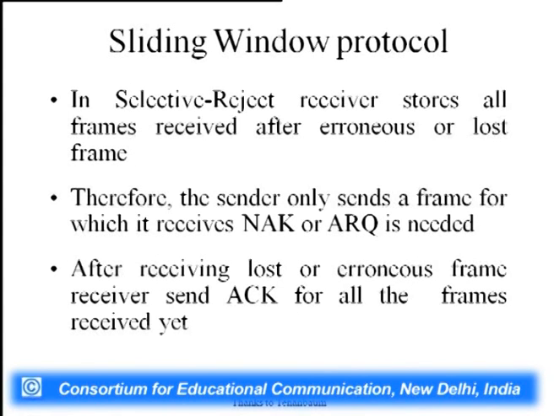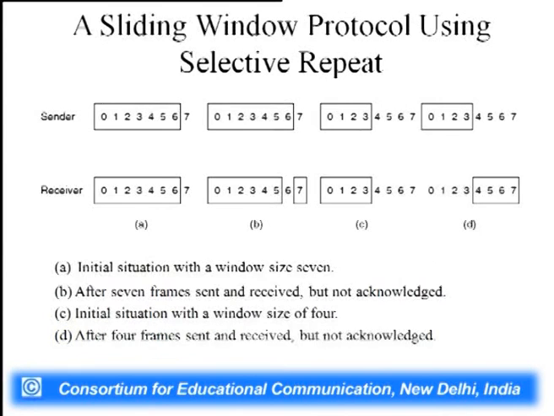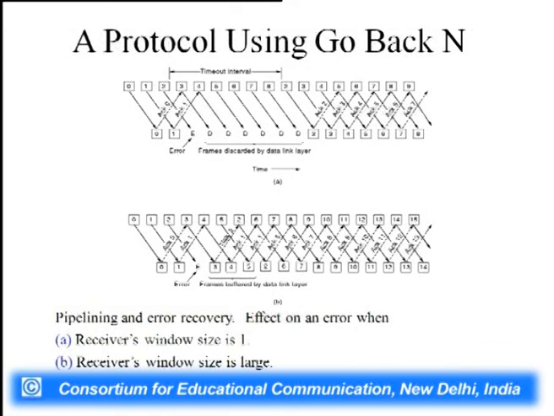Now, if you look at this diagram, the sender sends frame 0, that is received, and frame 1 is received with error, then frames 3, 4, 5, 6, 7 are sent, because the window size is 7. You can send 7 frames without receiving acknowledgement, but frame 1 is lost. Then what to do? In go back n, it will send all frames from 1 to 7. That is what the diagram shows. With selective repeat, you will send only the lost frame.